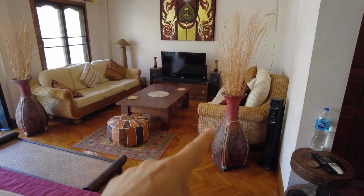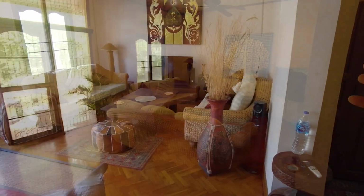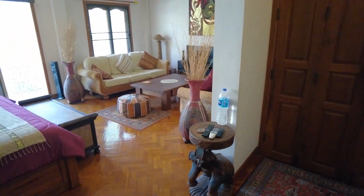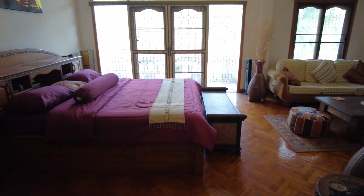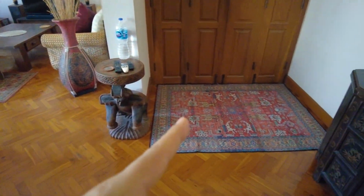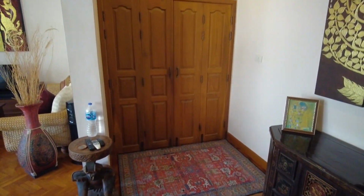This sofa used to run along here, and the TV was in that corner. So it was basically I'd walk through here and go, oh yeah, that looks a nice room, but never sit in it when it was a living room. So now it's like a bedroom suite. And I bought a dodgy Moroccan carpet, which wasn't blue in the picture. I don't know what to do with it, so I'm just leaving it there at the moment.